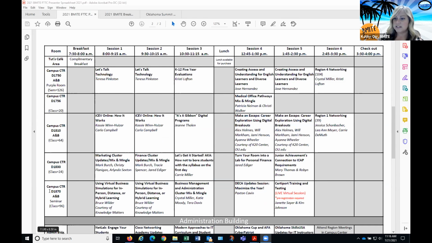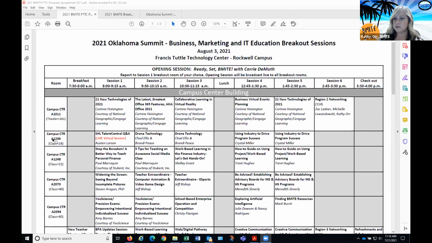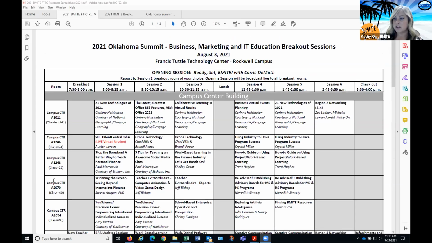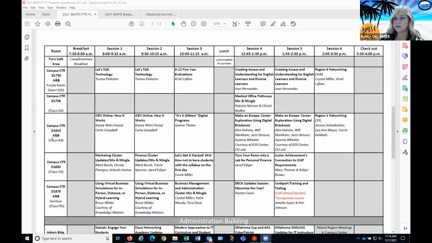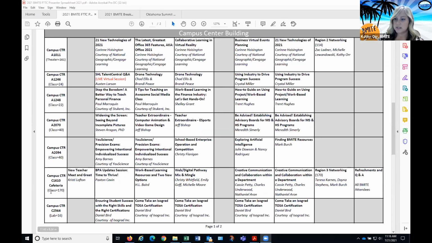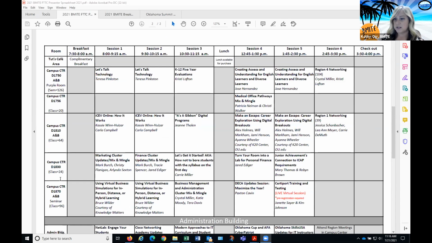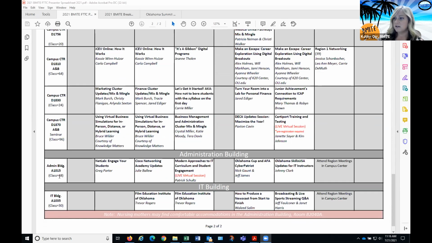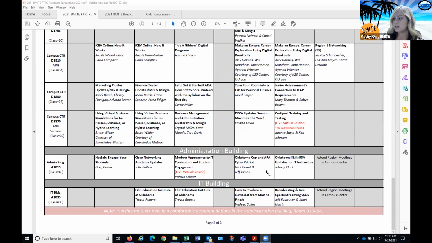And again, if you see that D 1870, you know that's zone D. And I've got them in order here. So it starts with A. So you know that's zone A. And then we skip to zone C, which is the cafeteria. And then there's one classroom that's upstairs. So if it's the 2500 number or 2094, or 2070, those are all upstairs, but in that zone. And then we have the D, and then we have in the administration building, this is going to be your cybersecurity people. They're going to be over there all day until it comes time for region meetings.